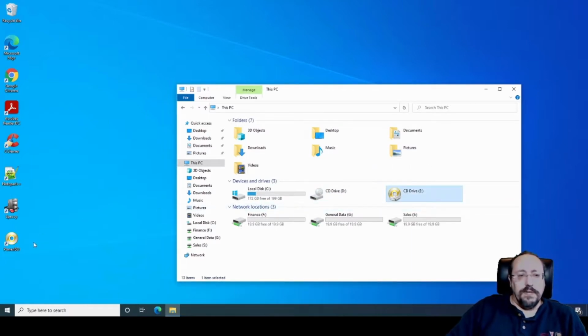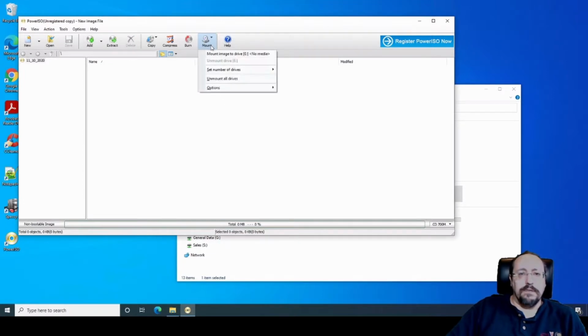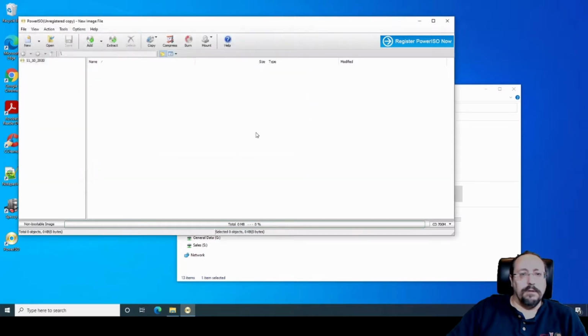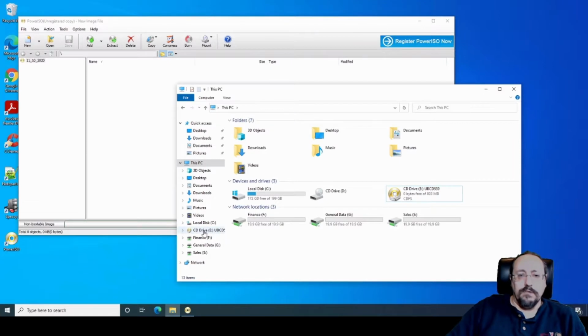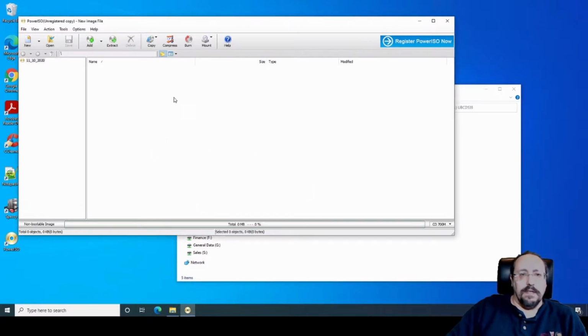So the easiest way to do it is to go back into Power ISO. We wait for it to let us in, so a couple more seconds, there we go. Continued, and then we mount. So now we have the option to mount. So let's go mount image to the E drive. And we will look for it, and here it is, the Ultimate Boot CD-ROM, open. And here we go. So now if we go into the E drive, we have the actual program, or the actual CD, okay?